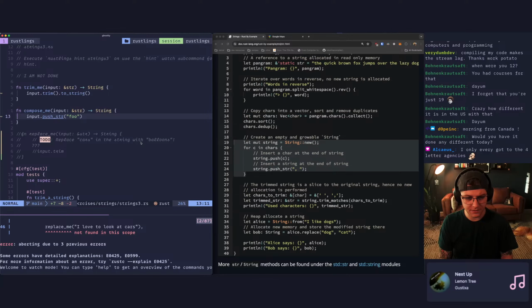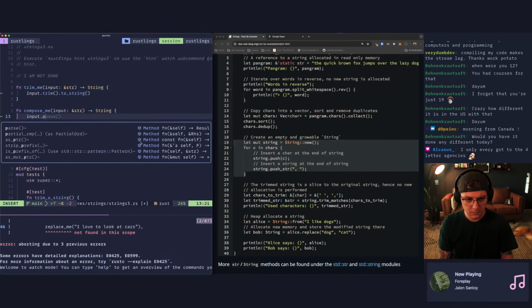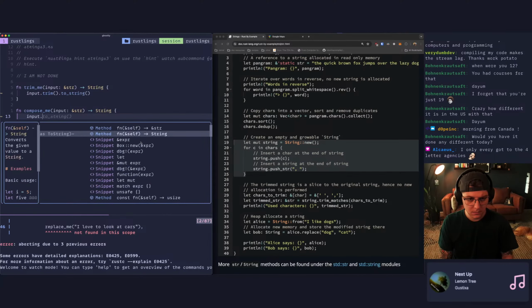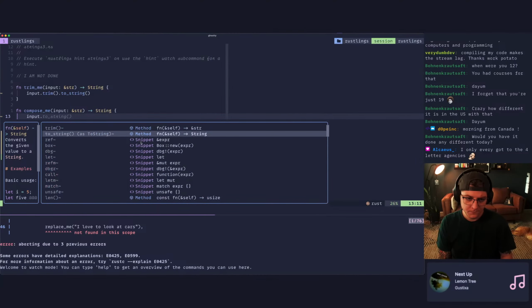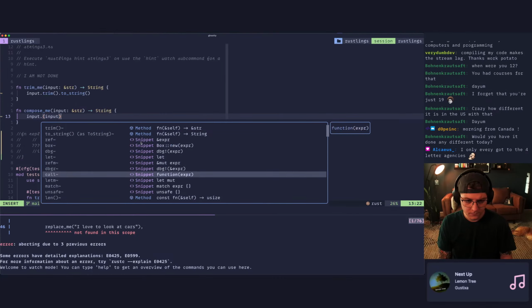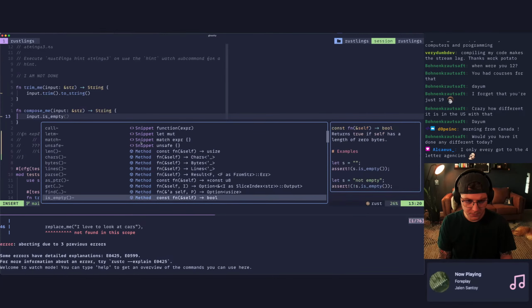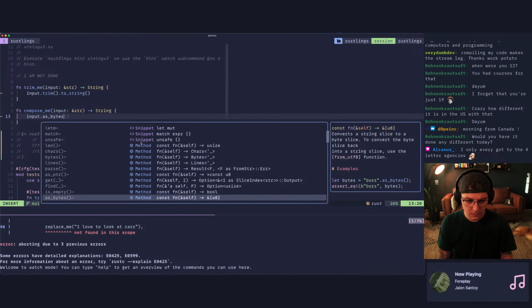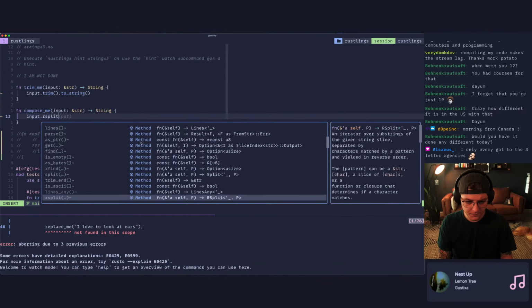I don't think push string is a function. I think I would have to... How would I do that?